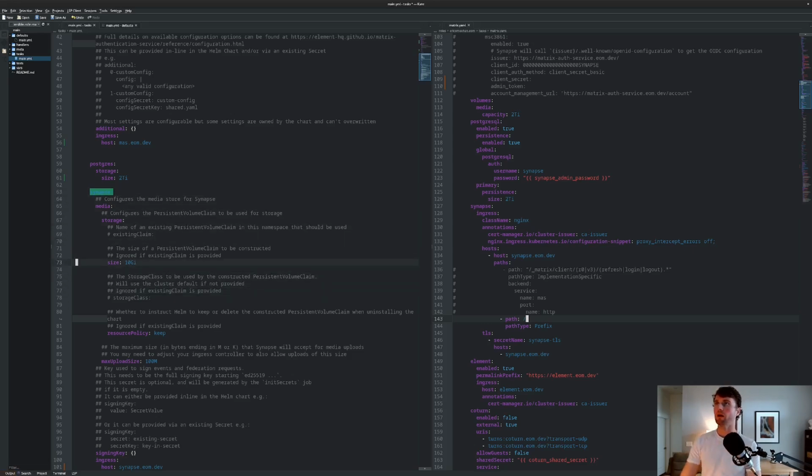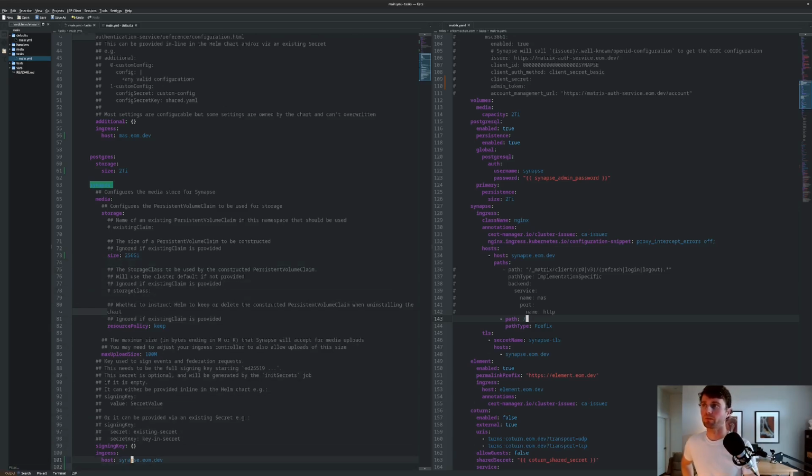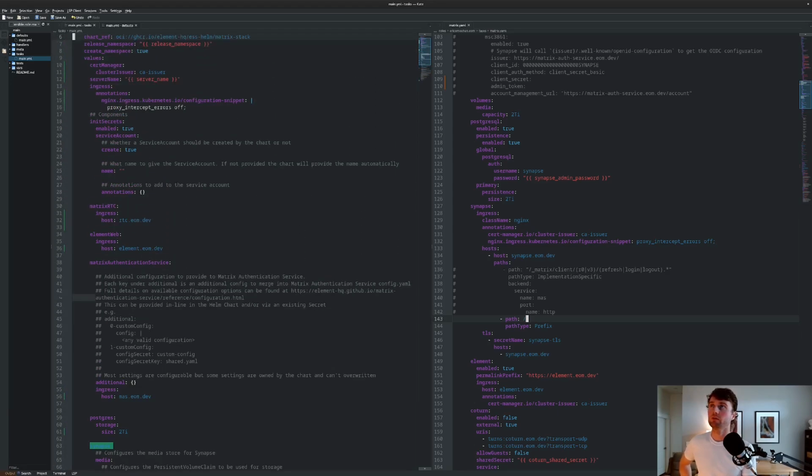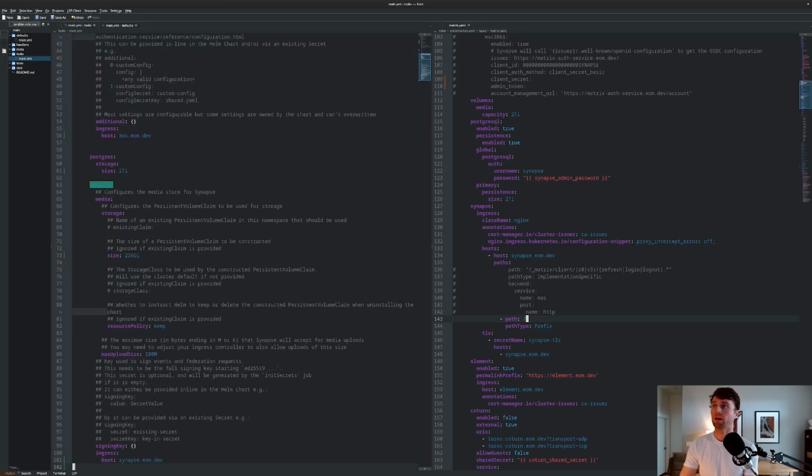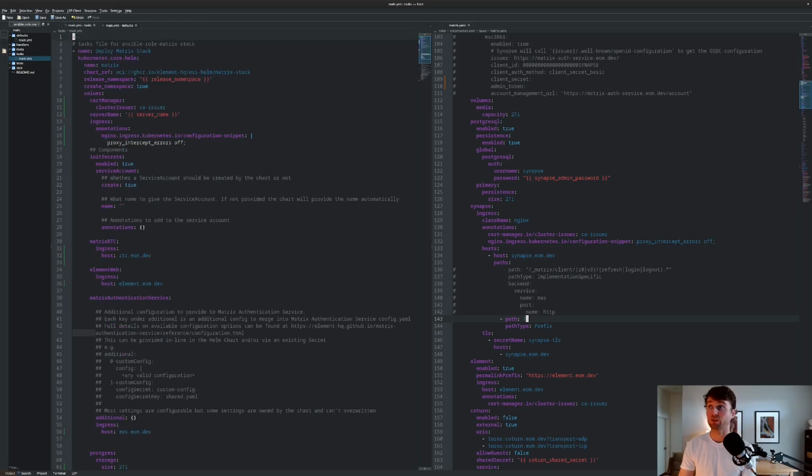For media, let's increase that. 256 GI. I might want more than that still. Maybe 2 terabytes again. I don't know. Some of these things I'm not sure about. I think that's our basic configuration though. Let's start at the top, and you can see that once we've deleted all those comments and all those fields that we're not setting, the file is only actually 100 lines long from the original 3000. So this isn't actually as bad as it seems.